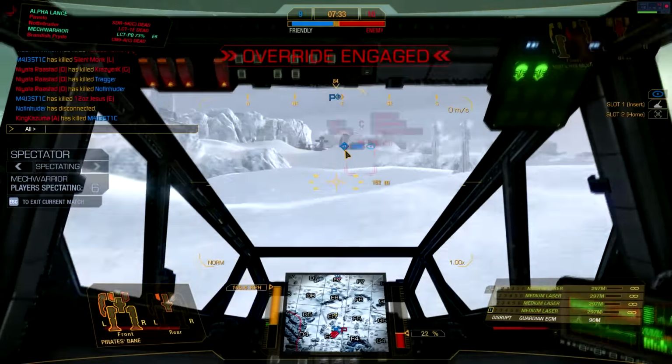So what we have on it: 2 UAC-10s, 3 small pulse lasers, and 3 SRM-6s with Artemis. So we have every single weapon hardpoint filled out, and this is a very dynamic approach to filling this mech out entirely. Now, you could place UAC-20s and mess around with it. You could put LB-10s on there. I know a lot of people like the shotgun splat approach, especially when you have the SRMs in there. But I decided to go with the UACs.